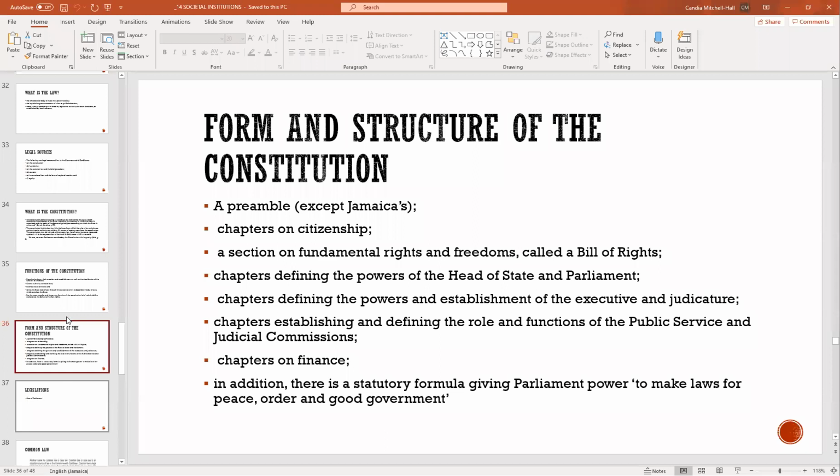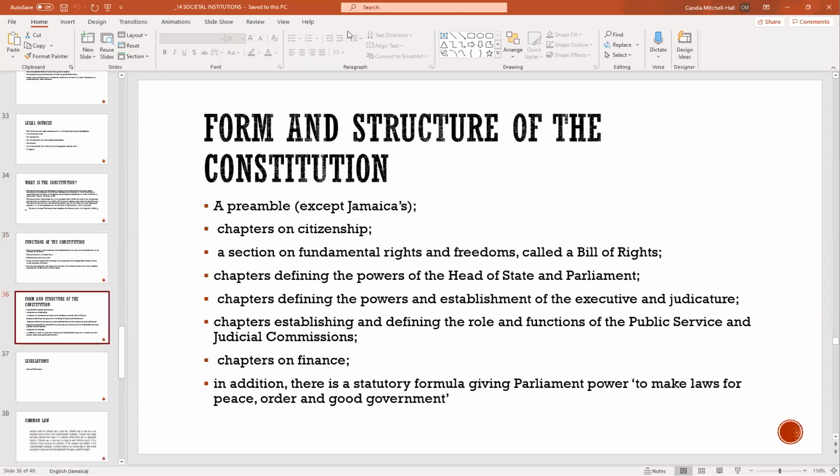The Constitution is one area of law or one source of law, which brings us to this point, that you need to know your constitutional rights as citizens of the region. When I was going to JC, once you read sixth form, I'm not sure if it is the same thing here, we had to get the Constitution and we had to read the Constitution and know our rights as citizens. First thing, that was part of the requirement for sixth form, to go downtown and buy the Constitution, a small little book, and read it through. I'm not even sure where my Constitution is, but I had one during my sixth form years.